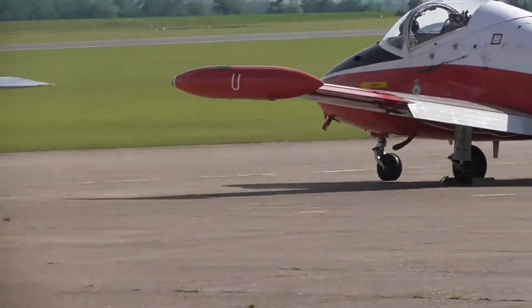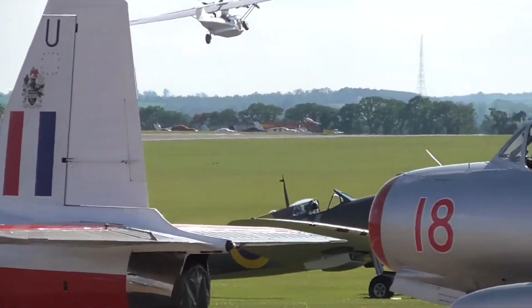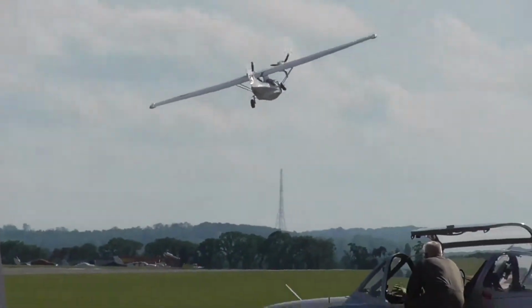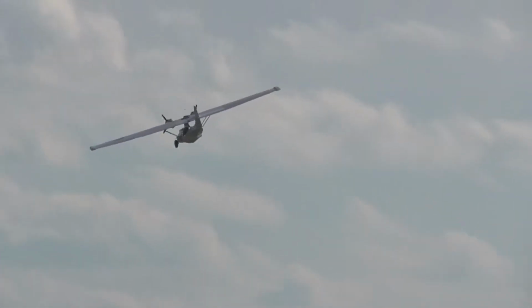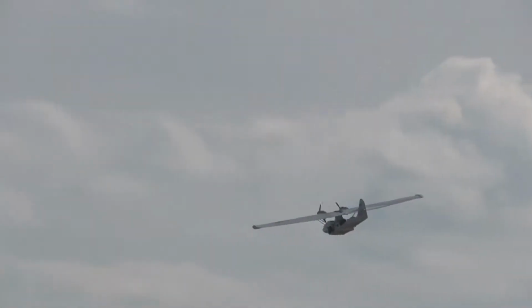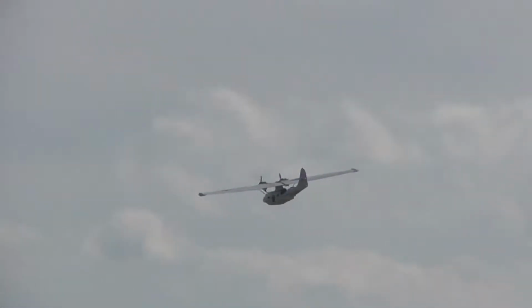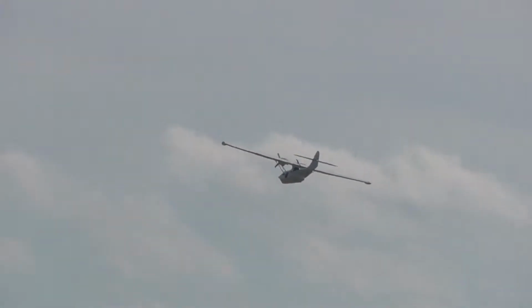The shorter takeoffs of the day, almost staying in ground effect down the length of Duxford's runway, and now we see the wheels going into the wells as Plane Sailing's Catalina gets airborne. An aircraft that was developed in the run-up to the impending World War II, when the US Navy recognised that it had a need for a new patrol bomber to counter the potential Japanese threat in the Pacific.